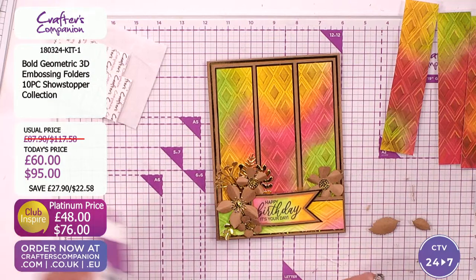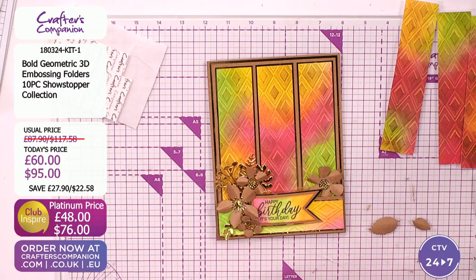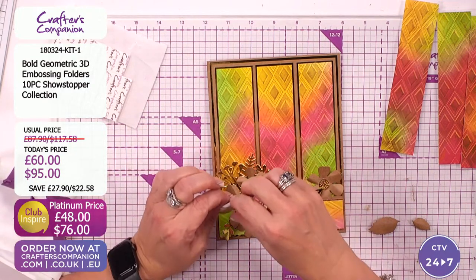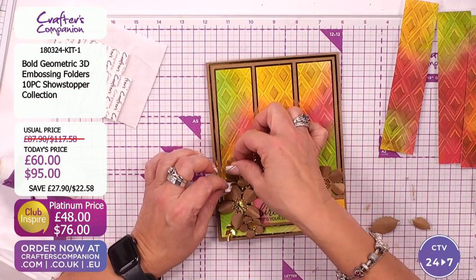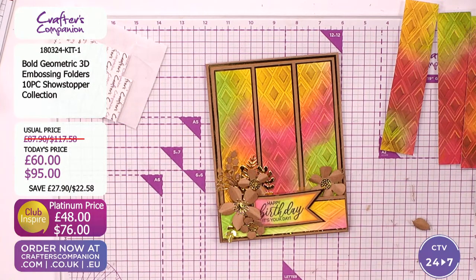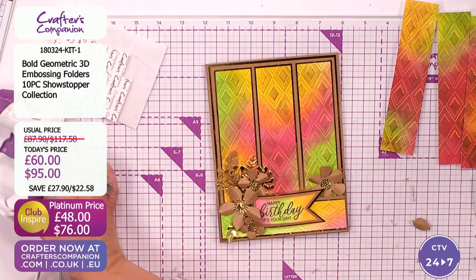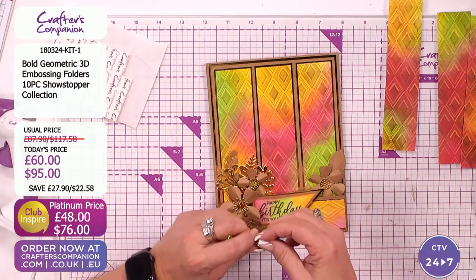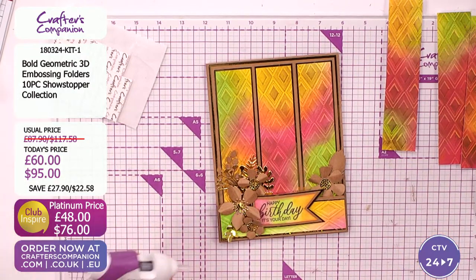Robin says, cannot believe the show's nearly over. It's flown over. And I will recap everything that I've done in my show today. But have a play, literally, have a little play around with your embossing folders and just enjoy them as well. They make beautiful backgrounds, but they can also be that focal part as well. So just have a play around with them. I love embossing folders. Wish I'd cut these out in gold now, but it'll do. I should have really stuck a gold back there, but hey-ho.